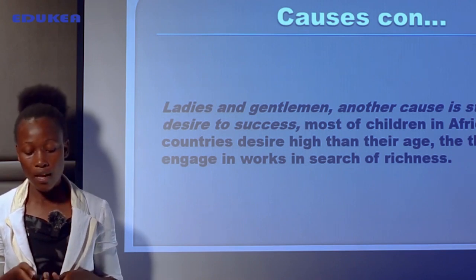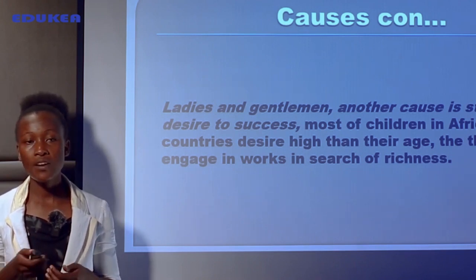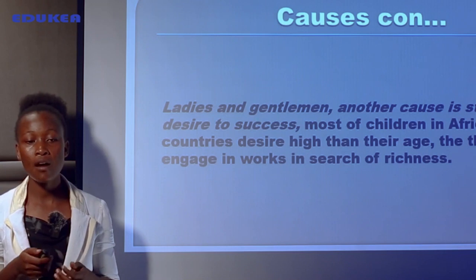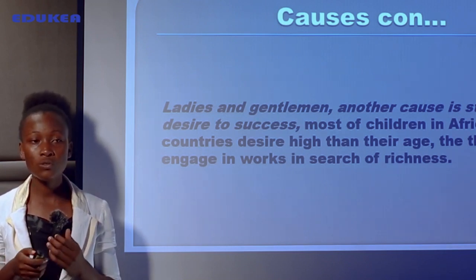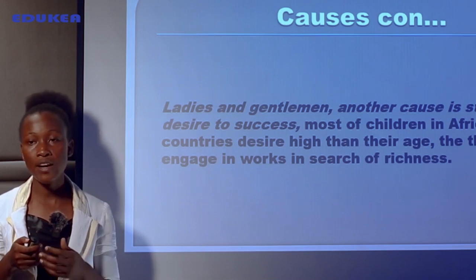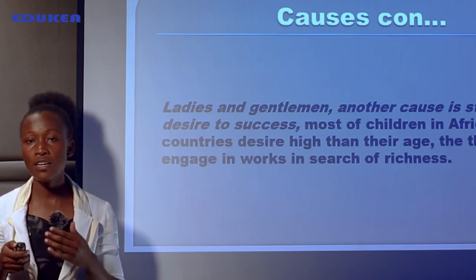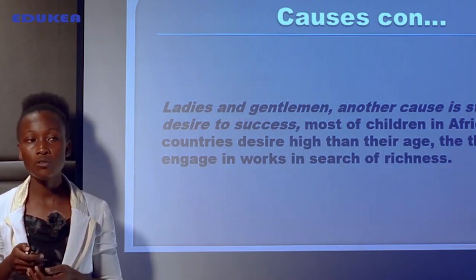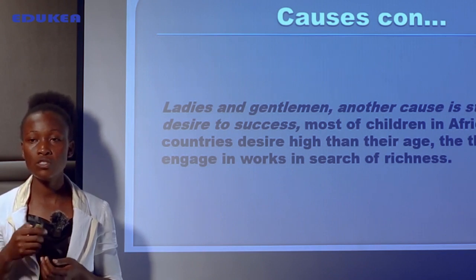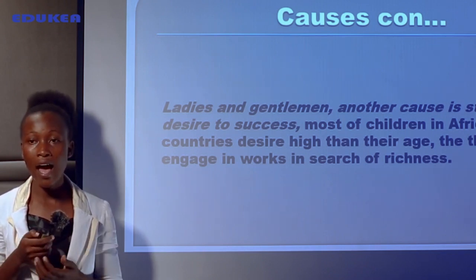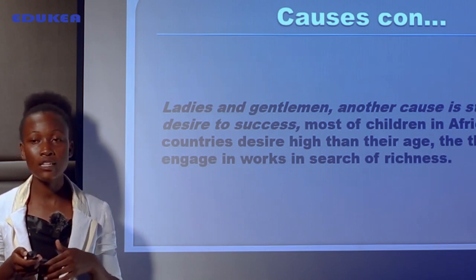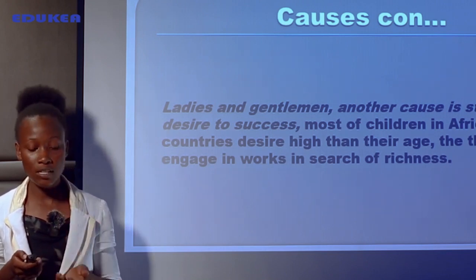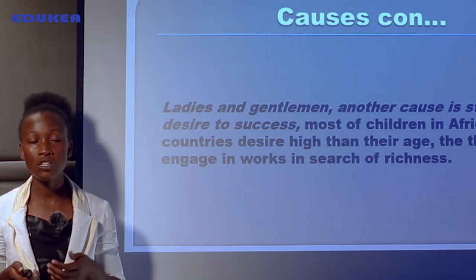Also, you may find that a child has a neighbor who lives a better life, so they choose to work or to find a job in order to live a good life, in order to have the things which the person has. So it is out of their age, but they try much to get richness. That's why they engage in child labor at their young age.